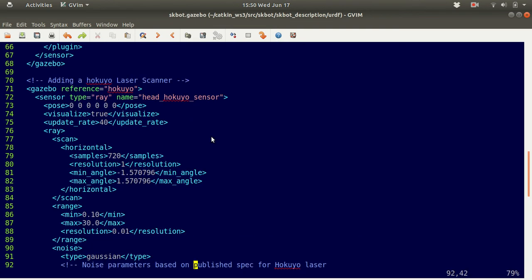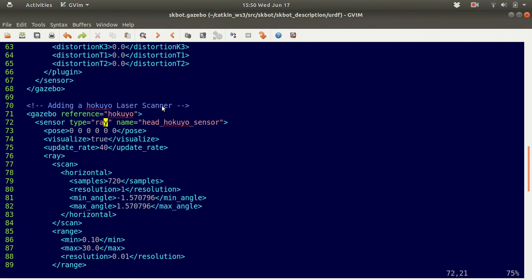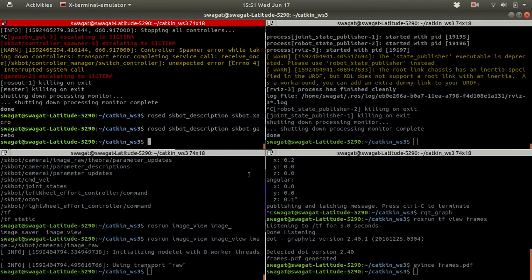Okay, so there are various parameters which I don't recommend changing. The only thing you should remember is ray. If you do not have GPU, then make it ray and use the ray plugin there. But if you have a GPU, then you call it gpu_ray. That is the only change you'll have to make in case you have GPU. I don't have GPU, so I use just ray. So this looks all right.